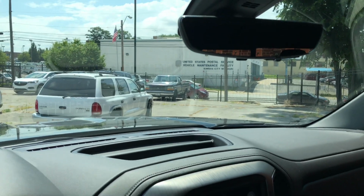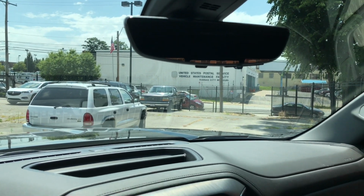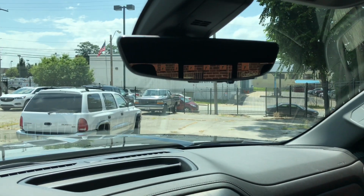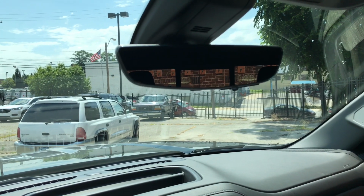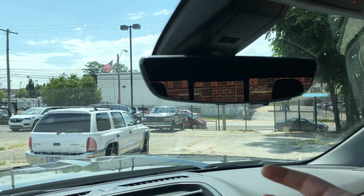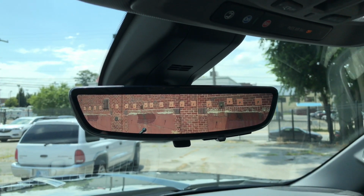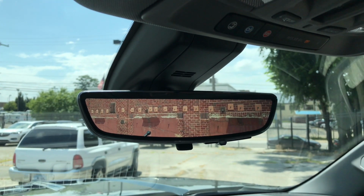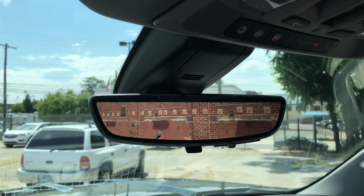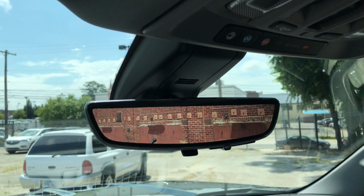Now let's talk about a little bit of the elephant in the room on this truck, which is the camera system. So this truck does have a wide variety of cameras on it, pretty much covering about every spot in the vehicle. So we'll notice right under here there's a tab that turns into a full-time video rear view mirror here. So it is a mirror that is up to date with what's going on around you.